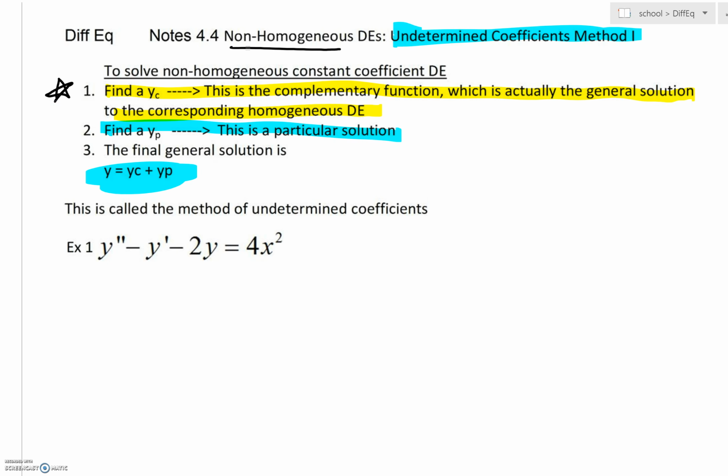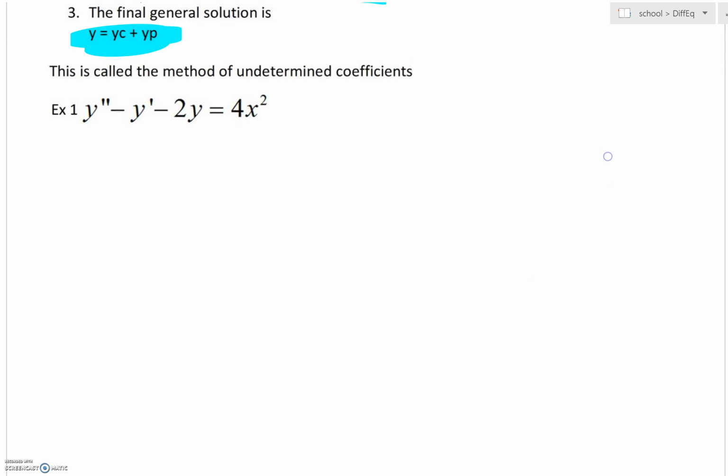First, pretend it was equal to 0, and do what you were doing so very, very well last part of chapter 4. Solve for that complementary function and go ahead and get your answer to that homogeneous differential equation. Then, this is the new part for number 2, it says find a particular solution. This is brand new. And then join them together. So let's go ahead and see what's going on.